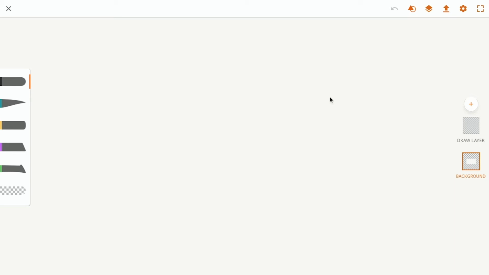And so what we've got here is the workspace. We have 5 brushes on this side and an eraser brush. And on this side we have some details about layers, which if we want to get out of the way, we just click that button. It scoots it out of the way and brings it back. There are some other things up here we'll look at later.